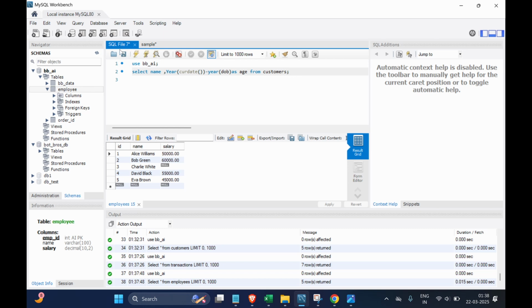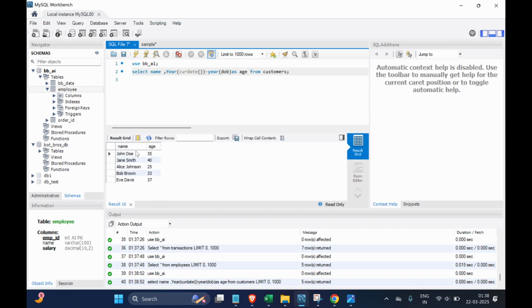Now if I run this, here you can see the name and the corresponding age of the people present will be displayed.